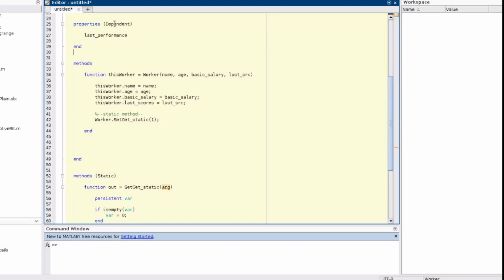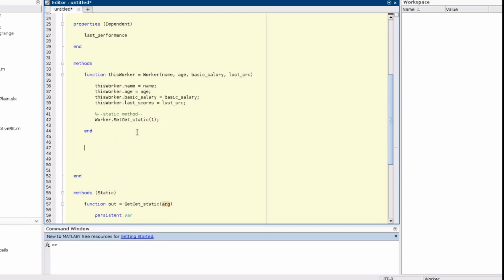And as I told you, a dependent property is a property which is computed during the construction of our object. And this is another difference between MATLAB and, for example, Python or C++, because in Python or C++, everything you want to be calculated during the construction of the object must be defined in a constructor. But in MATLAB you have these dependent properties, and the procedures to calculate those values are defined in separate functions, a specific type of function called a getter function.